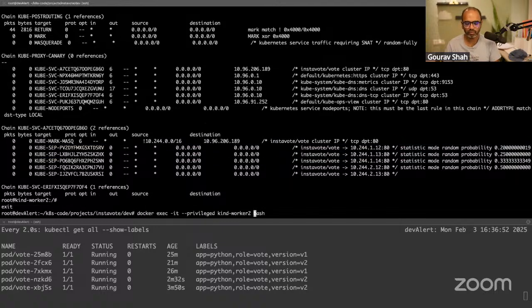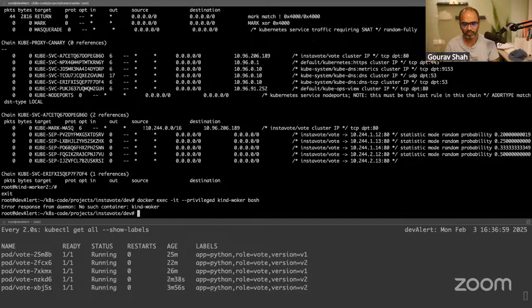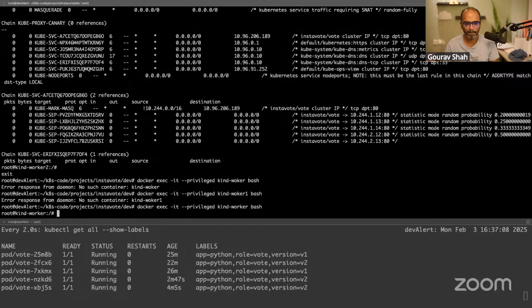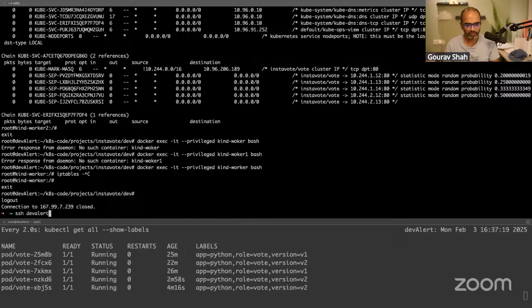I have to go to, I think it's the control plane or kind worker 2, worker 1. I can find out exactly which one it is.